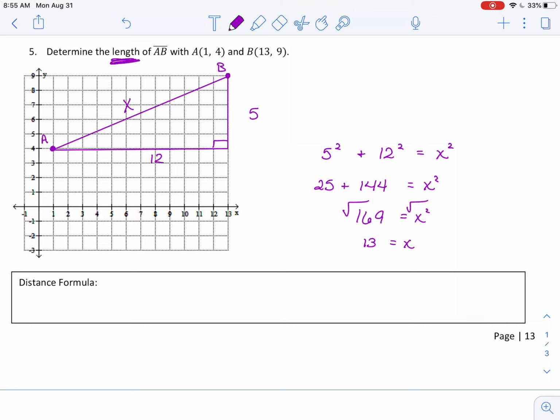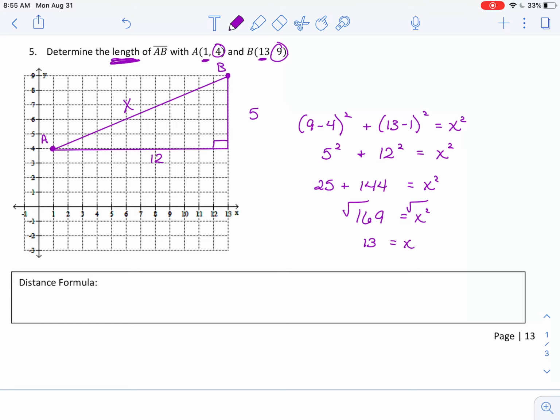But again, that 5 and that 12 came from the slope lines, which means if I was trying to figure out 5 and maybe you're quarantined at home and you don't have graph paper, I'm going to point out 5 was gotten from just taking 9 minus 4 and squaring it. This 12, this horizontal distance, was achieved from the x coordinates, from 13 minus 1 and squaring it.